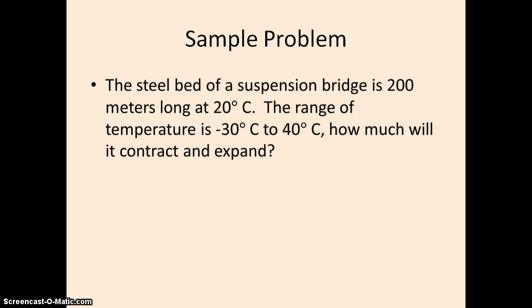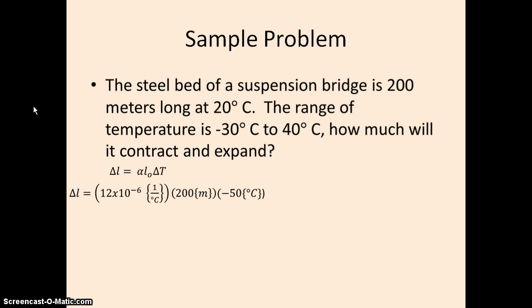How I'm going to do this, there we go. Oh, this one does have units. The first one, this left-hand column, is going to be for the contracting. That's going to be when it goes from 20 degrees Celsius to negative 30 degrees Celsius. When things get cooler, when the temperature goes down, things shrink, they contract. So I'm going to start with my equation. The change in length equals alpha, the coefficient of linear expansion, times how long the thing was in the first place, times the change in temperature. I am going to look up this value for alpha from the table on page 358.